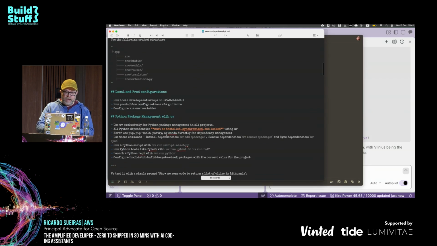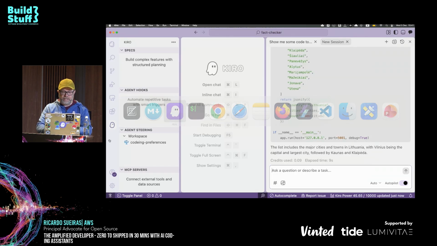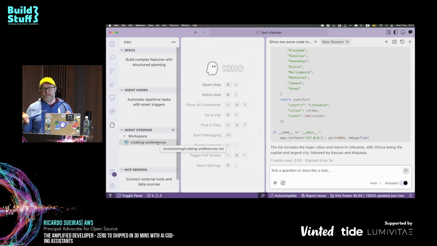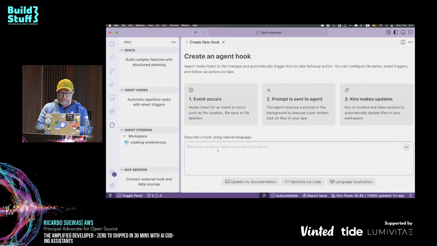Now, the next thing I'm going to show you is something pretty cool, which is specific just to this IDE. So actually, I don't think I mentioned the IDE. The IDE I'm using is Kiro. It's a fork of VS Code. What makes it unique is it's the first IDE that does spec-driven development, which I'll come to later. But it's also got some cool features where we can use AI agents to automate some of the things we do as developers. So what I'm going to do is create a hook.